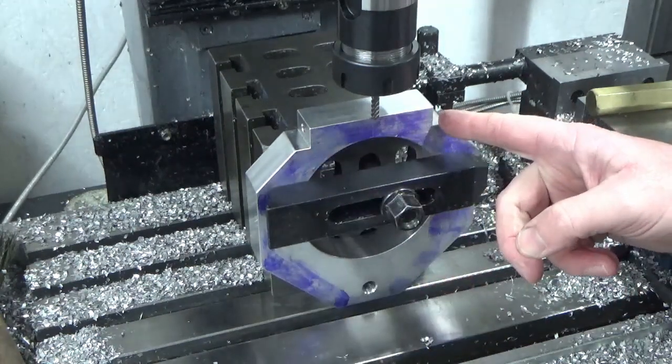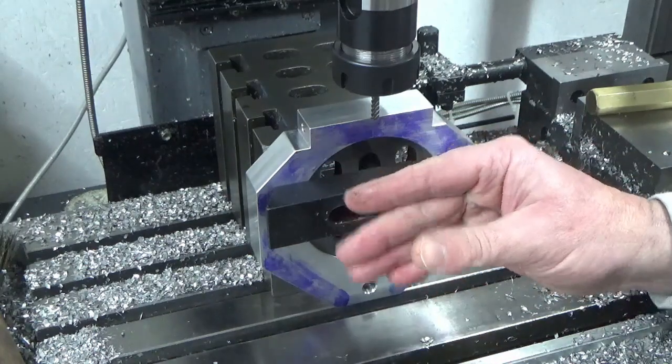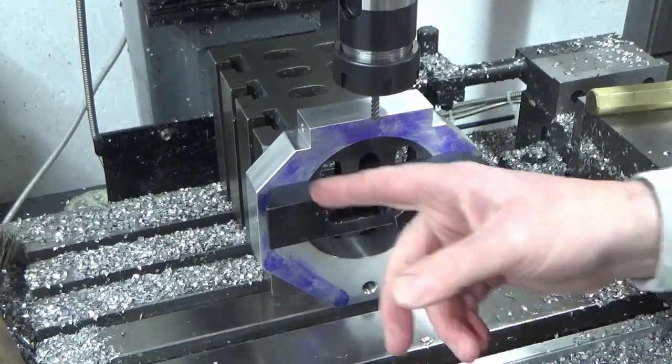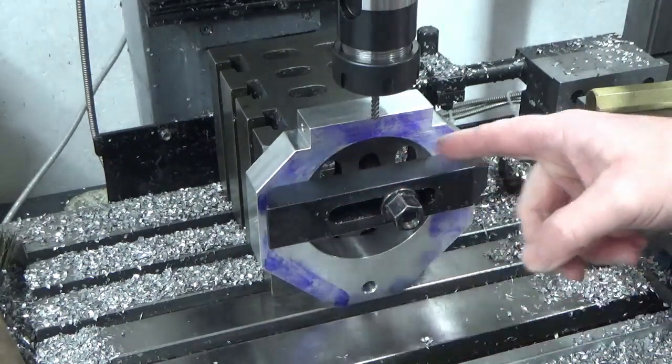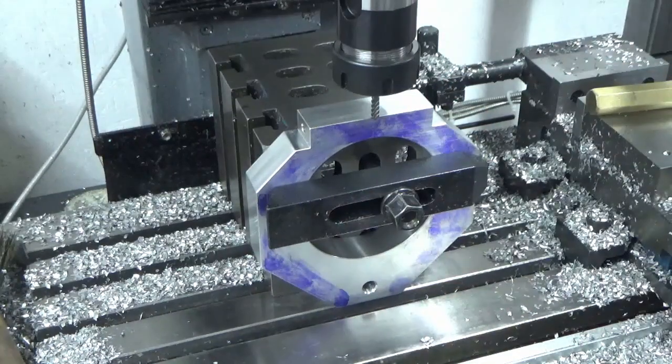The danger with this type of operation is this could, when I break through, nip in on the cutter, but the way we've got this clamped, as opposed to having it in a vise, should prevent that happening because I'm gripping both sides up against the cube, so it should all stay nice and secure, he says.